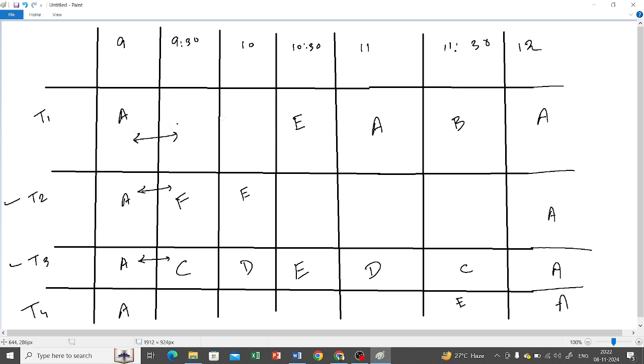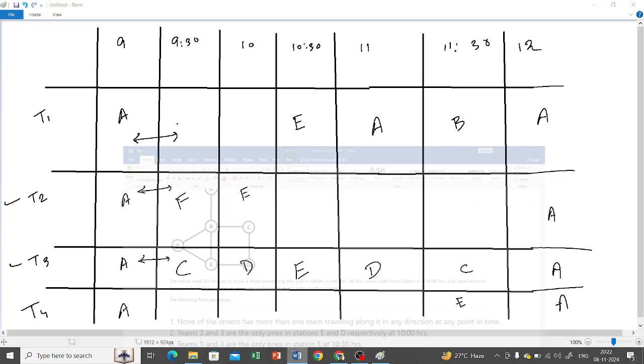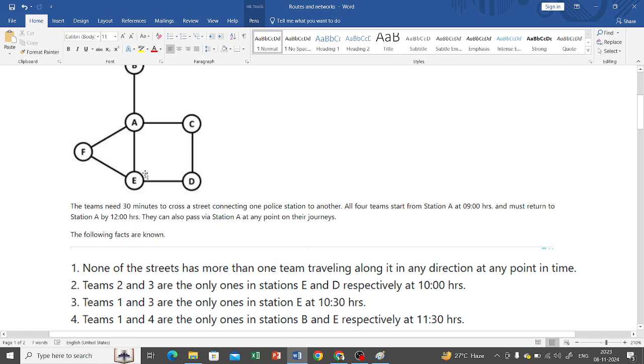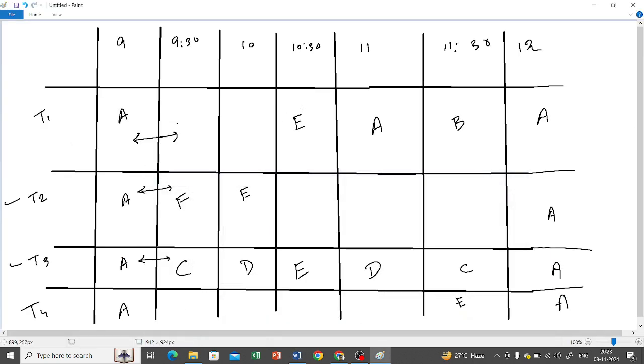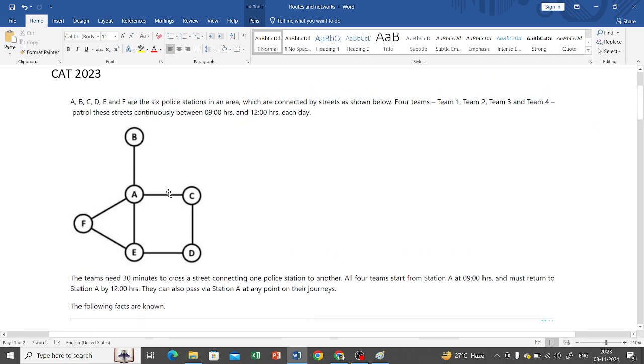Now let us fill for team 1. Team 1 has to go from A to E. So at 9 a.m. team 1 is at A, and at 10:30 it has to go to E. In between it has to pass through two paths, and it has the permission to pass through AE.